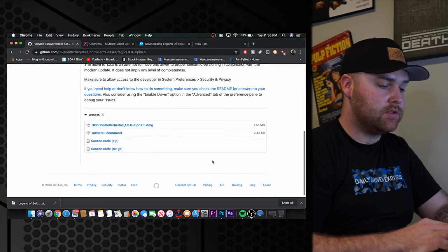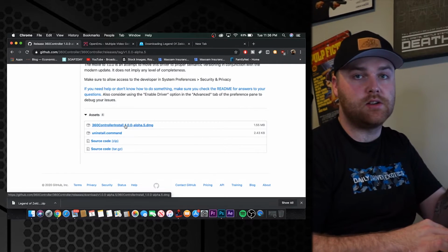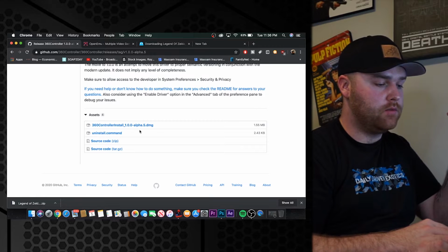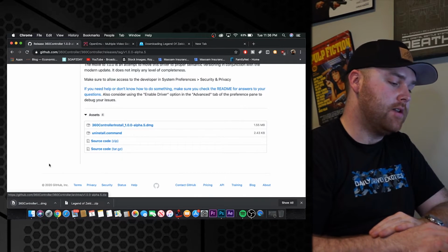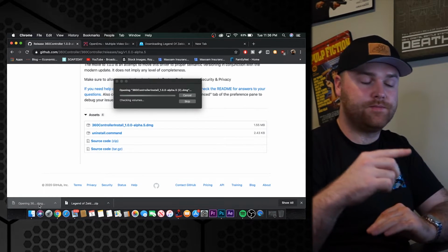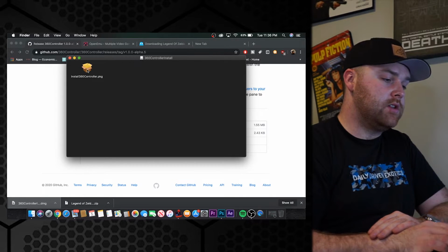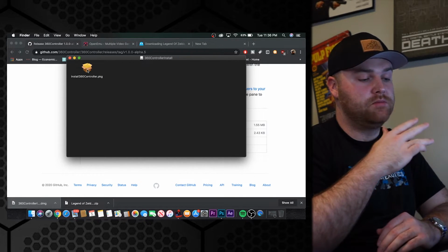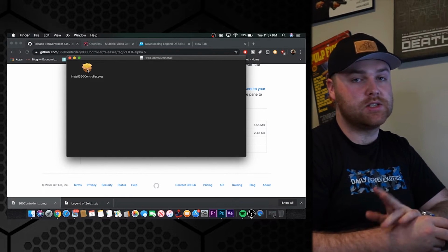Then it brings you to this little screen, and then you want to go to the assets, and then just download the 360 controller install 1.0.0. I already installed it, but I'm just going to click it again, and then just click on it once it's downloaded. It does its little thingamajig. And then this launches, then you just click on it, and then it will walk you through what you need to do. You have to accept a bunch of terms and conditions, just accept.